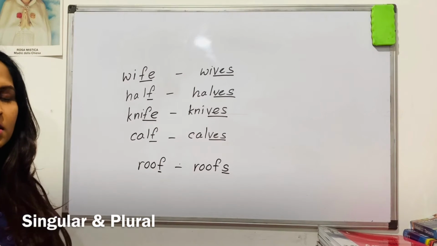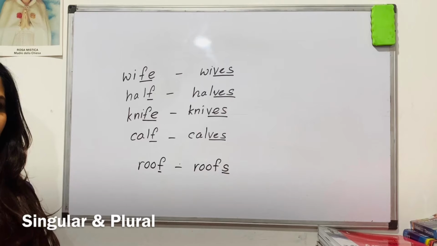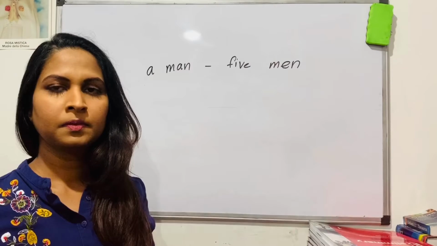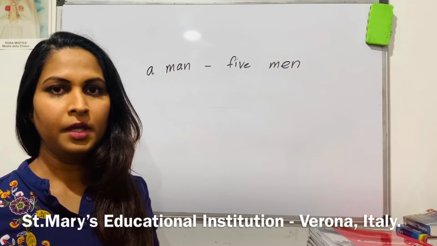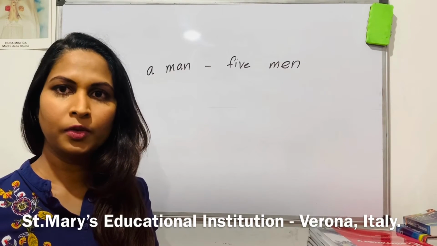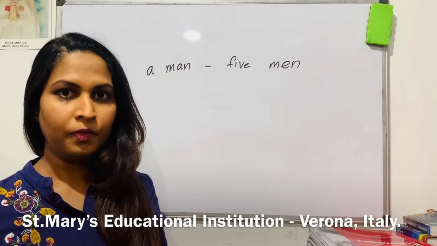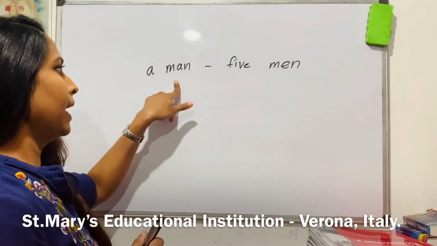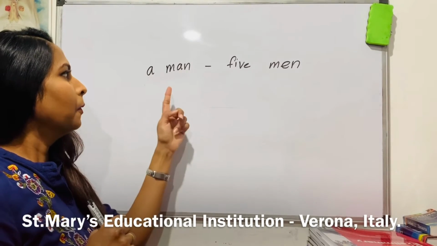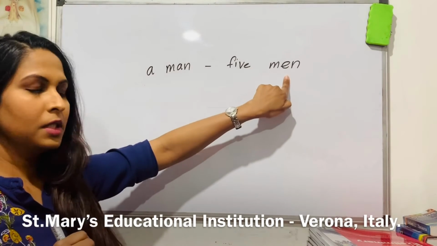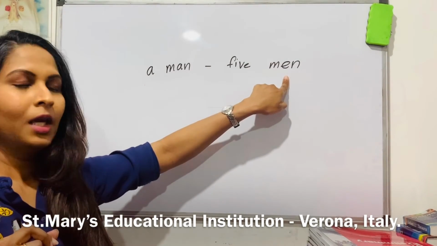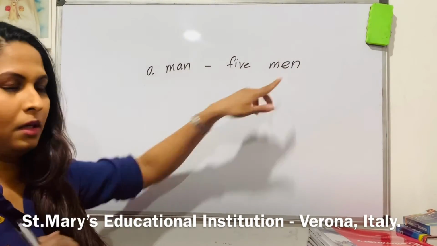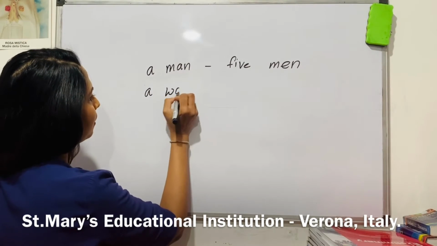There are some words sometimes and they do not follow the rules and we have to practice them only by using them. As I said to you, there are some nouns and they do not follow the rule and they have different plural nouns. Let's look at these words. A man, one man, but when it comes to the plural word, it should be men. It's not mans. We have to say men. A man, 5 men.